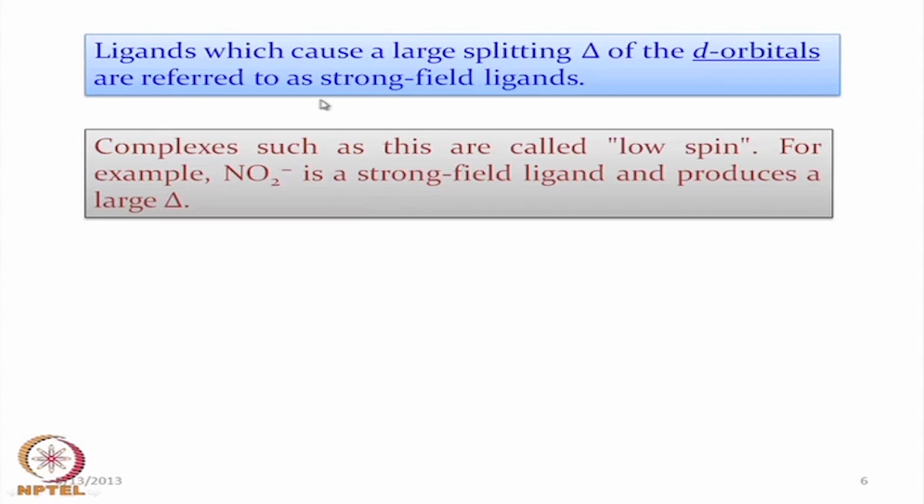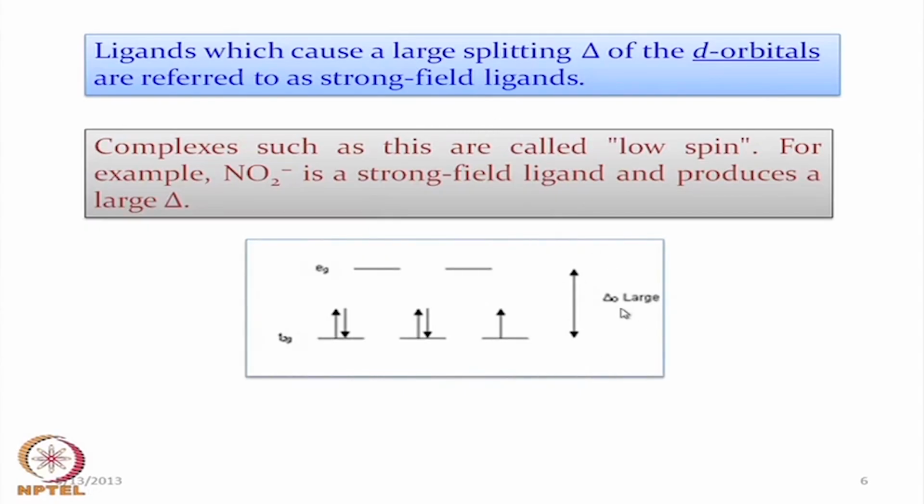So up till now we can define that the corresponding field is strong enough if we see that the delta is bigger, and if the delta is small, we consider it a weak field for the corresponding ligands. So if delta octahedral, delta O, is large, we see for an electronic configuration of d4 or d5, that means 5 electrons are there, and if this delta O is large, these two electrons, instead of going to this eg level, will be paired off. That means this delta value is higher than the corresponding pairing energy for pairing in the t2g level.